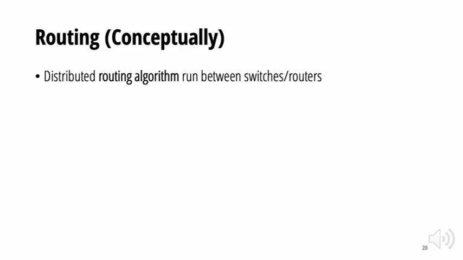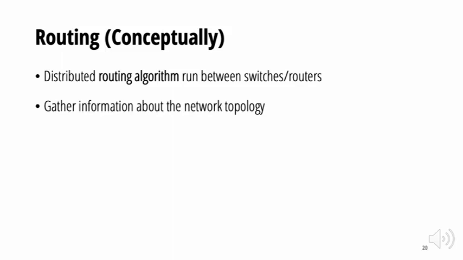And we want to compute paths over that graph. We all know lots of graph algorithms from Dijkstra's to Bellman-Ford, different ways of computing paths over graphs. That's really what routing is, except that this is now a distributed routing algorithm that's going to run at an internet scale, and it's going to be run in a decentralized, distributed fashion across all the switches and routers. But you can actually conceptually think of it as, I have a routing algorithm that's running at all the switches in the internet. And what that algorithm is going to do is it's going to learn what this topology or that graph looks like.